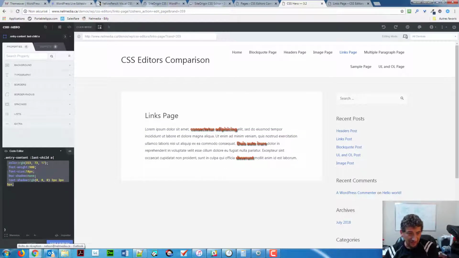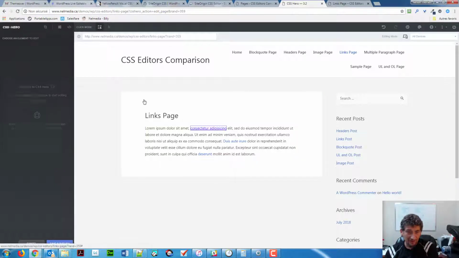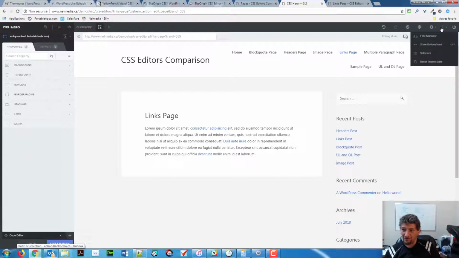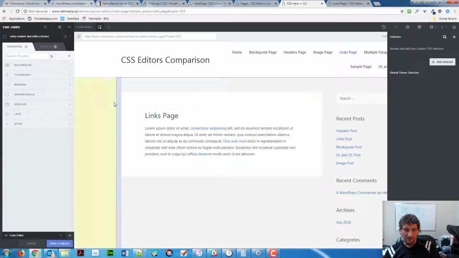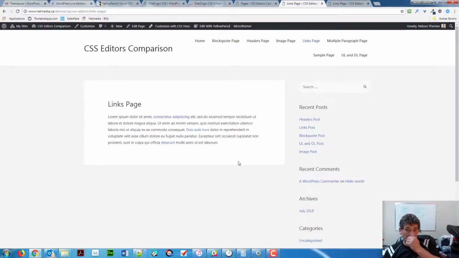So let me try to delete that. And okay, looks like it's still alright for my hover state, hopefully. Oh no, so I will delete it here as well. And now I'm going to save and publish. Okay, it looks fine. The first time that I tested it, it kept on spinning on save and publish, so I don't know what happened. But anyway, now it seems to work fine. Okay, so let's quit, and test the third one. The third one being Yellow Pencil.